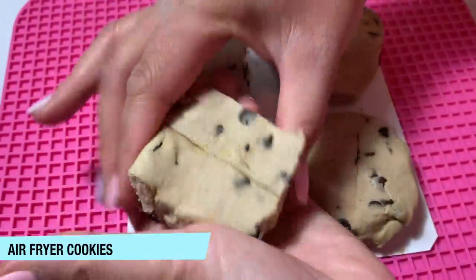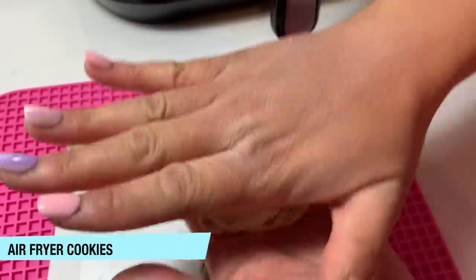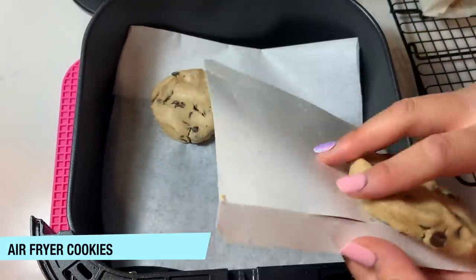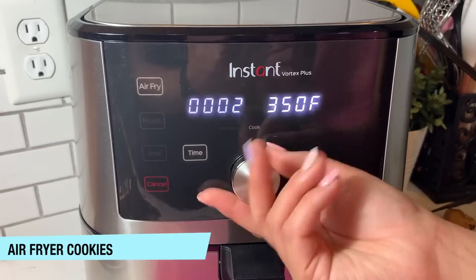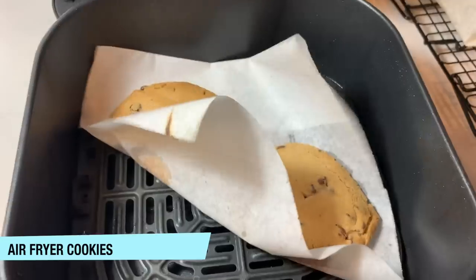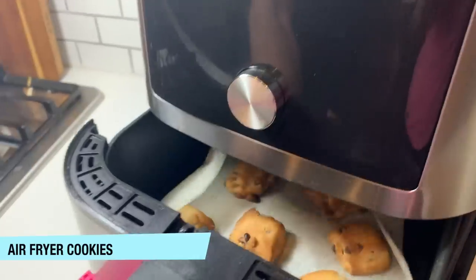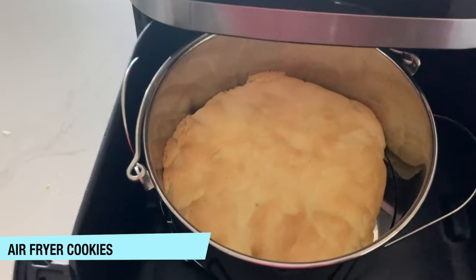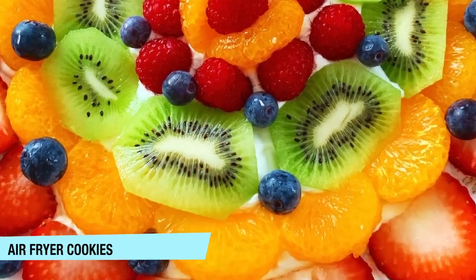We found that if you do them at a lower temperature — about 300 degrees for 10 to 13 minutes — that's the sweet spot for a perfectly cooked cookie. Pull it out about halfway through and check it's not getting too brown; if it is, lower the temperature a little. If you want to do smaller cookies, just adjust your time accordingly. I've also done this with homemade sugar cookie dough in an instant pot cheesecake pan — about 10 to 12 minutes at 300 degrees — then cooled it completely, added fresh whipped cream, and made a delicious fruit pizza.